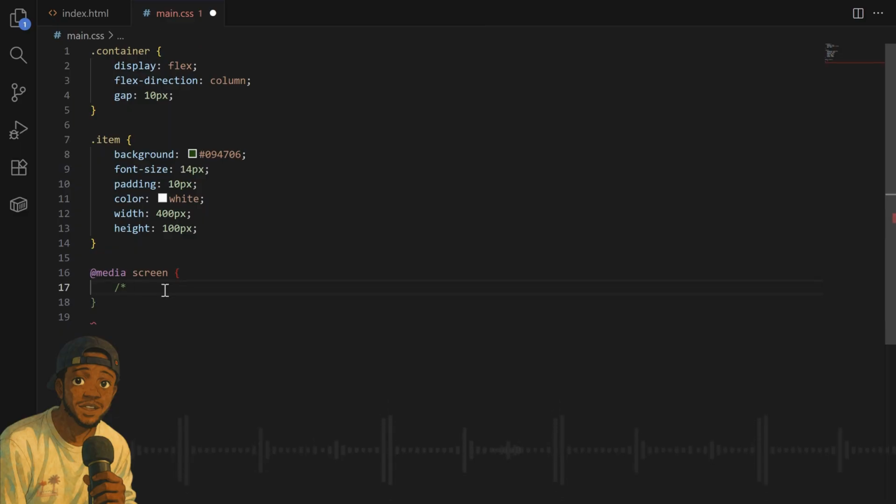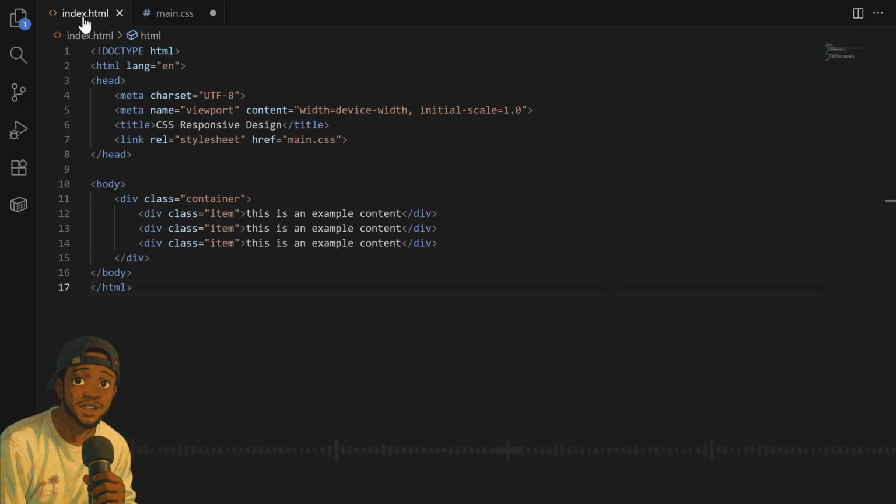Na why we dey start from one part. If you start from mobile first, then you go dey adjust your CSS based on larger screens. But if you start from large screen first, then you go dey adjust your CSS based on smaller screens. All of these ones fit no make sense to you now, but once we start our example with actual media queries, you go understand.